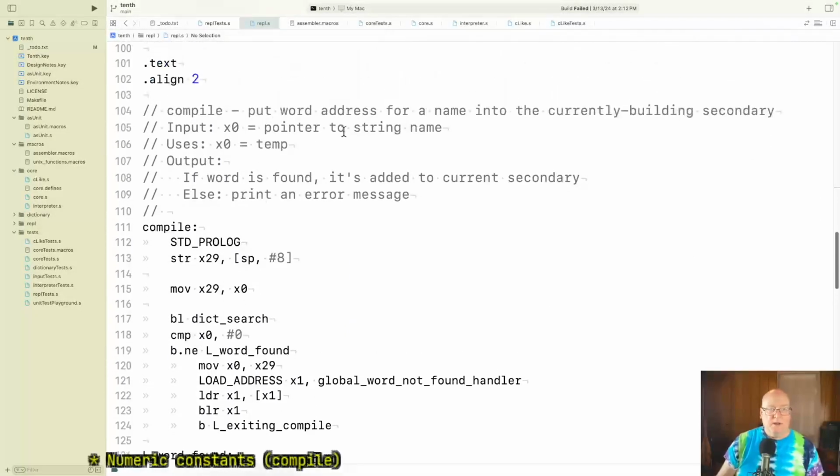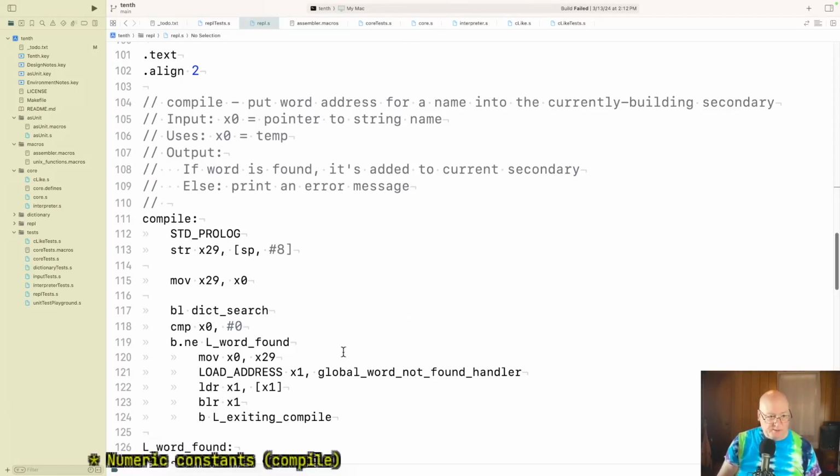Okay, so when you compile, normally you've got a word like add or sub or multiply or if or whatever. Those words just get looked up in the dictionary, and then the pointer to their code basically gets added to the list of the secondary.